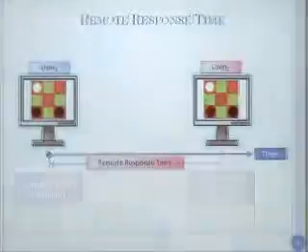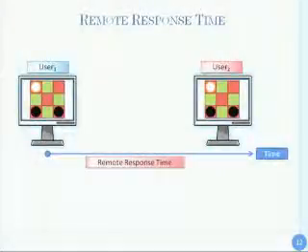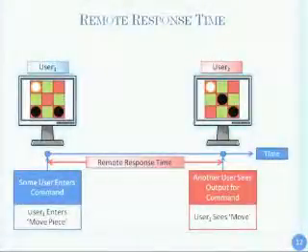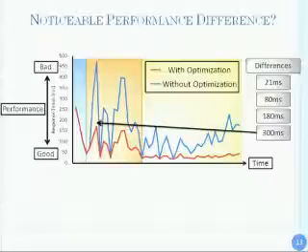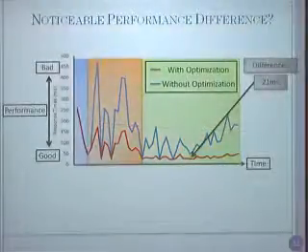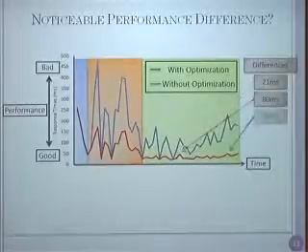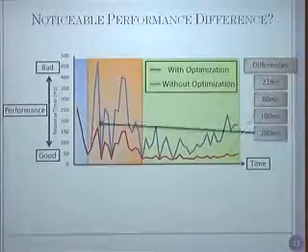The remote response time, on the other hand, is defined as the amount of time that elapses from the moment some user enters a command to the moment a different user sees the output for the command. Okay? So what this graph here is showing really are the response time differences with and without my system. And as we can see here, the system improved response times by 21 milliseconds, by 80 milliseconds here, by 180 milliseconds here, and by 300 milliseconds here.